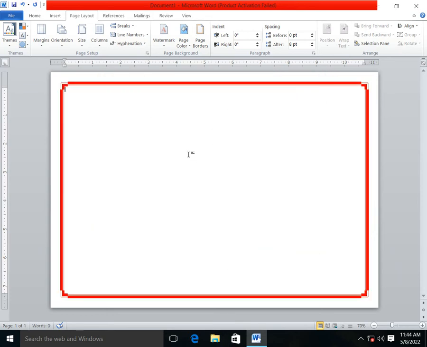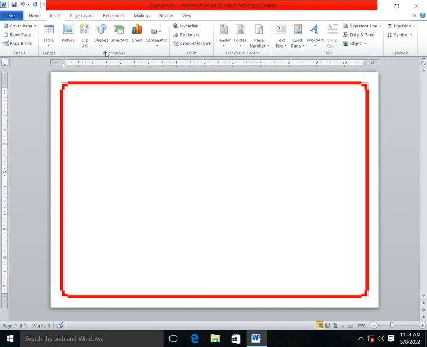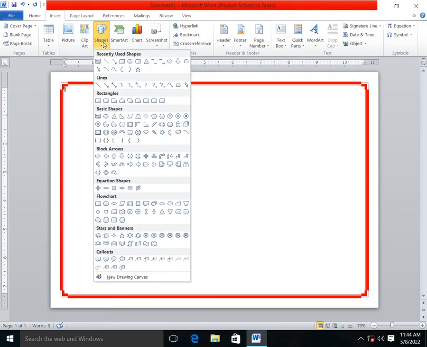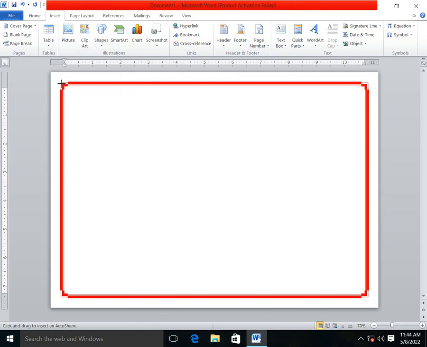Now after it, I will go to insert, click on shapes and select rectangle, and I will draw the rectangle in this way.